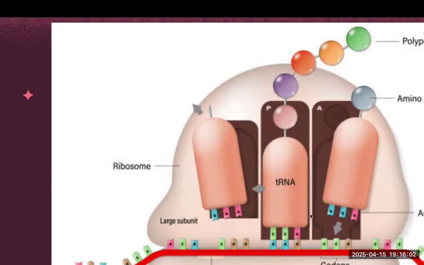Since it's tRNA, I would assume U because it's RNA. For anyone who doesn't remember, the anticodon, if you look on the tRNA, is the bases, the groups of three that are attached to the tRNA. That's how they know which codon on the mRNA to bind with. That's what the anticodon is.